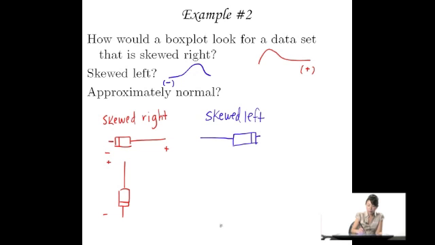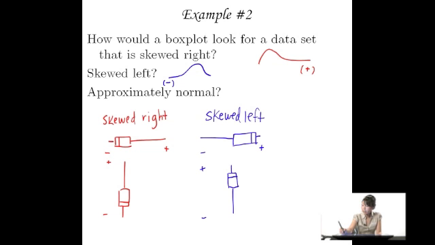But remember, when we draw it up and down, the bottom end this time would be longer than the top end. So here, that's the positive end, that's the negative end. And this box would also be longer as well, right? So skewed left distributions we know either look like this or like this. Skewed right distributions we know look like one of these.